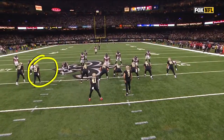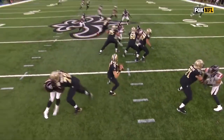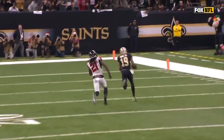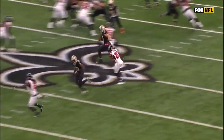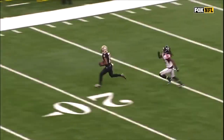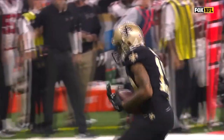Watch Ginn right here. He's just going to get upfield. And watch him working on Desmond Trufant, number 21. And Brees had a clean pocket, able to step up and throw him open. We use that term all the time, right? He doesn't put it right on Ted Ginn. He puts it in a spot where Ginn's running away from Trufant. He comes under it and takes it to the end zone. If he threw it right to Ted Ginn, he brings the defensive back into the play, by throwing it out ahead of him and away from the defender.